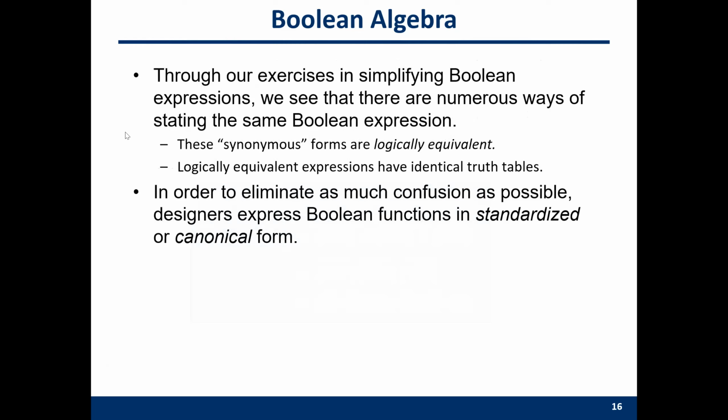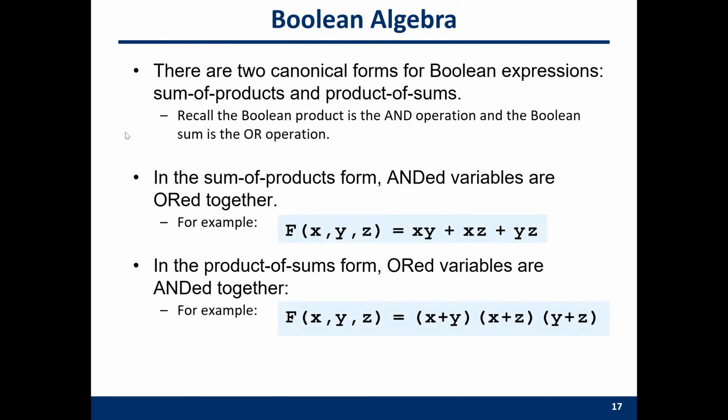So if you try to simplify those equations, those functions yourself, you can see that there are multiple ways to simplify the same function. You can apply different laws to do the simplification, but the result will be equivalent. So in order to enforce the same method to simplify the Boolean function, we have a standard form or method, which is the so-called canonical form. We will explain the canonical form in the following slide.